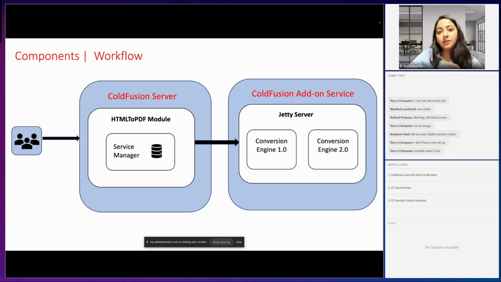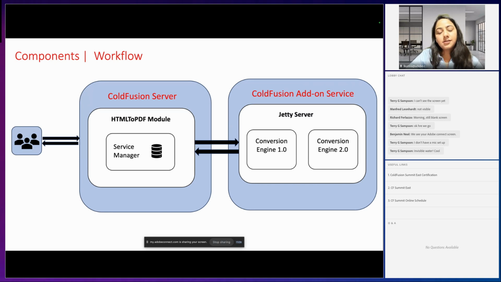That engine will convert that request. For example, my HTML, my name is Lavisha. This HTML content will get converted to a PDF using whichever engine I'm selecting. Let's suppose I'm using engine 2 here. It will get converted using engine 2, and engine 2 will give a response back to the Cold Fusion server, like, this is your PDF file, I have converted it now, do whatever you want with that PDF. That Cold Fusion server will then give an output to the end user.